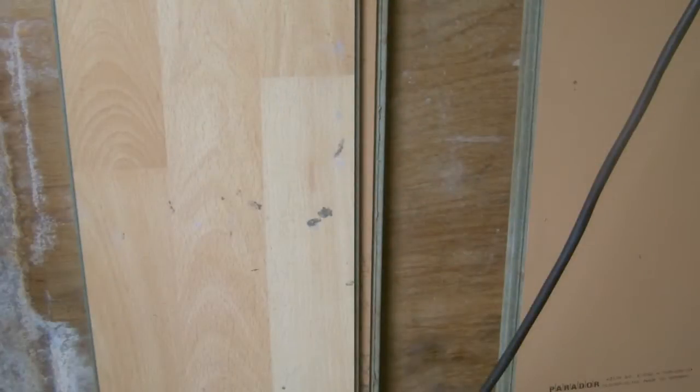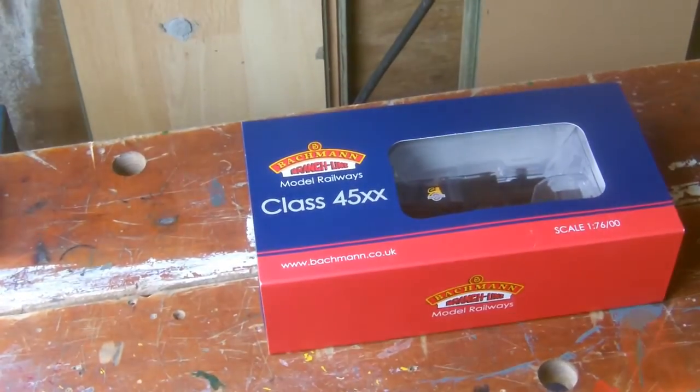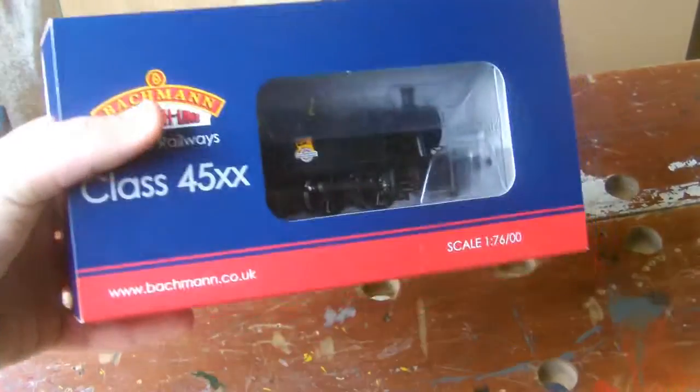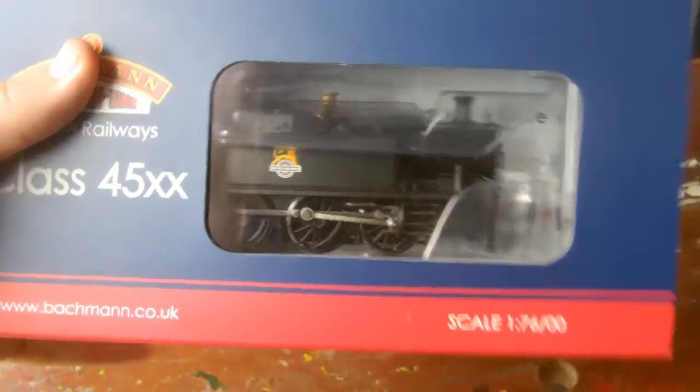Right, well, it's time for another review. But this time we're here with a loco review. We're not here with a build review. And today we're looking at a Bachmann model, as you can see. And it's the Class 45XX Prairie Tank.